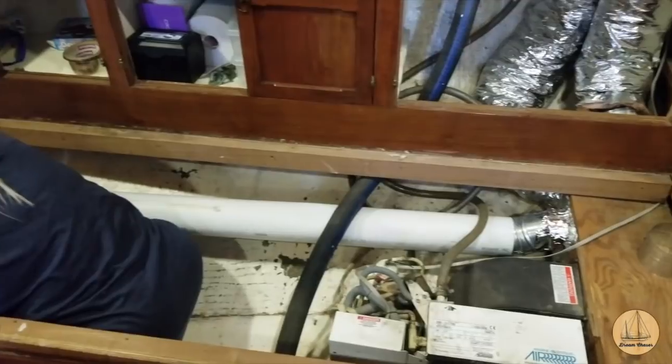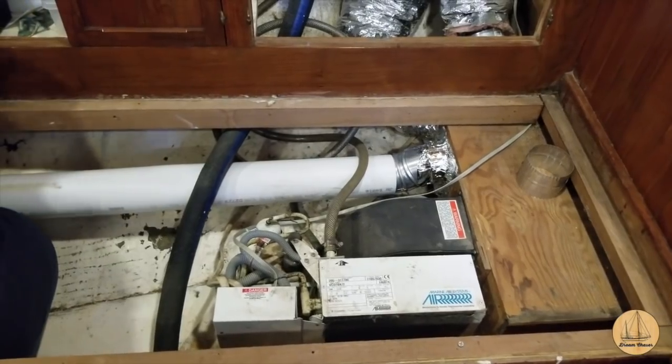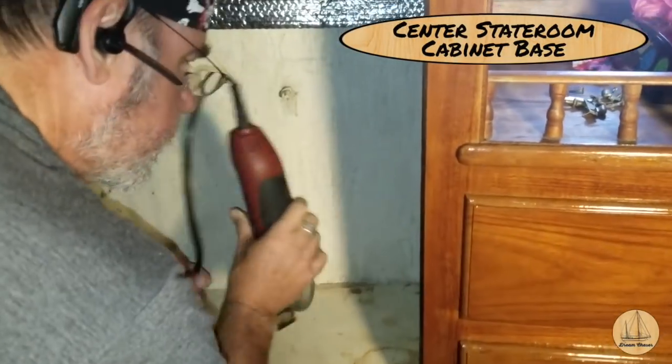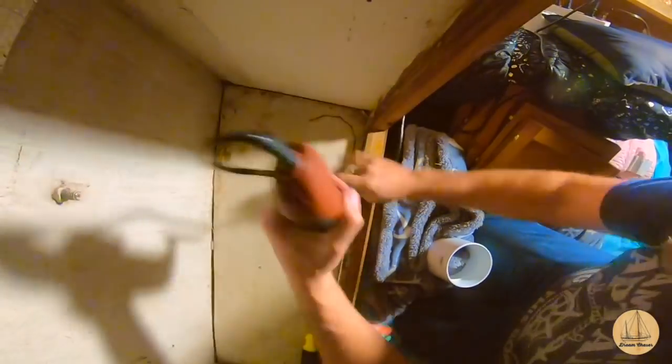We have the first piece of rigid venting in, and we still have to tape around this side by the air conditioner from the PVC to the junction box. We've made a little bit of progress here — it's tough to film. We just wanted to get it done. Not a lot of complexity to this: you're fitting PVC together, screwing a set screw into it, taping it up with that metal HVAC tape, and that's it.